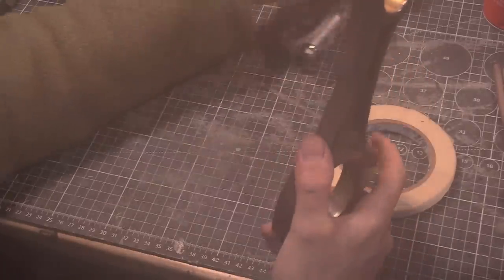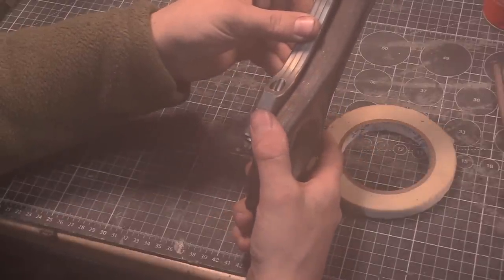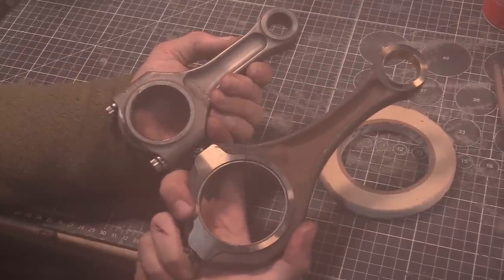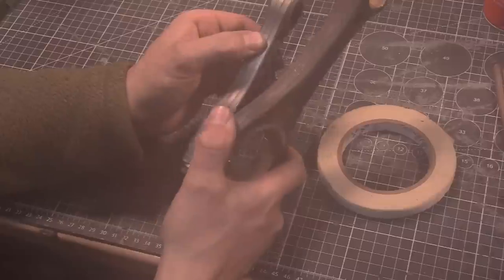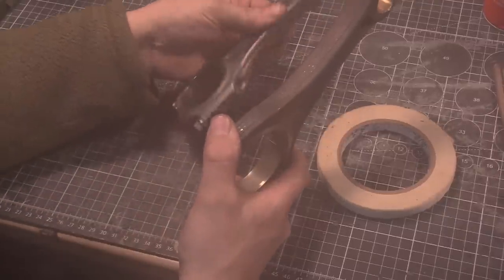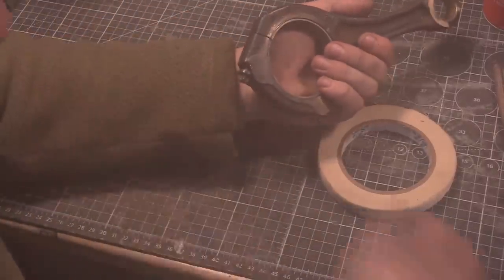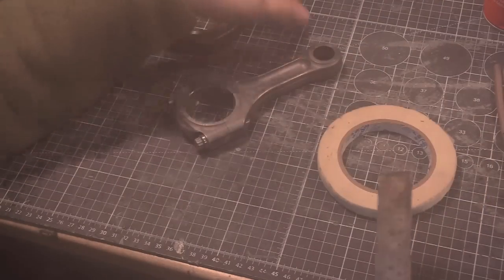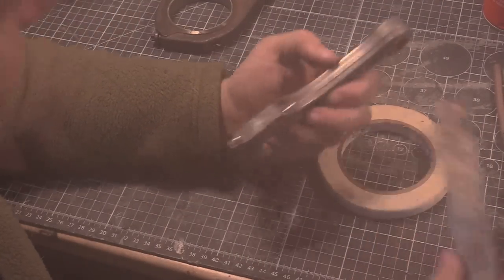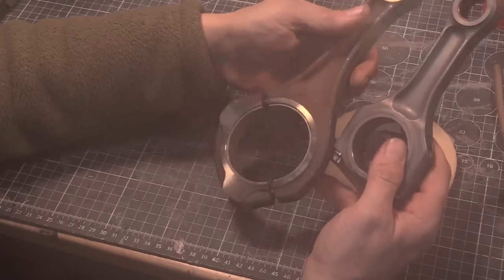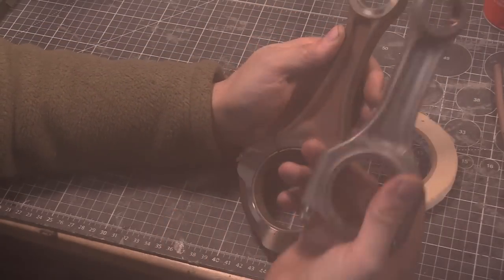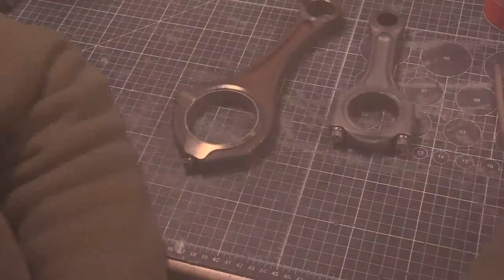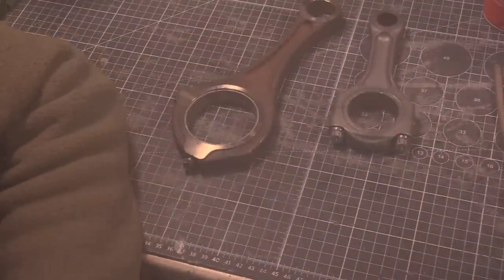Just because the stresses on the conrod aren't as high. Hence, one of the reasons why this is a lot thinner. If you look at the thickness of this rod, these rods are almost the same thickness but look at the crank pins and look at the conrod length - stupidly different. There's a big difference between those two but the widths are almost the same. So this one is 19mm thick, you can see all the crap. This one's 15mm thick. And the neck thickness is actually this one's a bit bigger across the span of the eye.